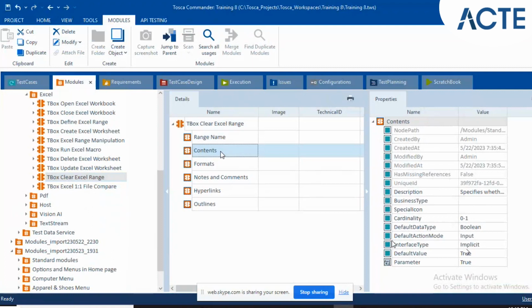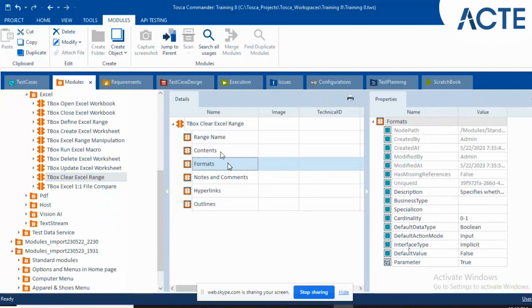If I don't want to clear the content or data within that range, I have to keep it false. And formats means we will have some certain format with that data, with that range. If I want to clear that, I have to give the value true. The default value is false for this. For all the other module attributes, the default value will be false.